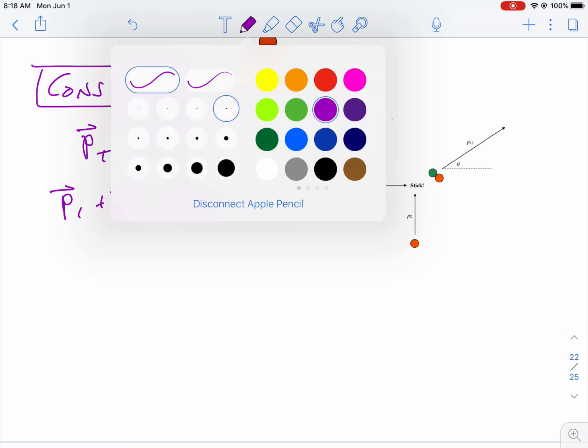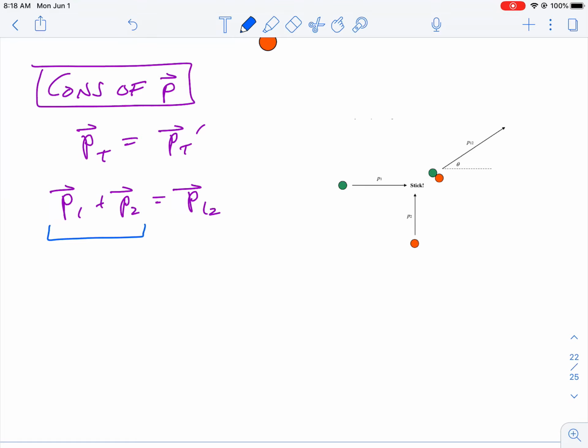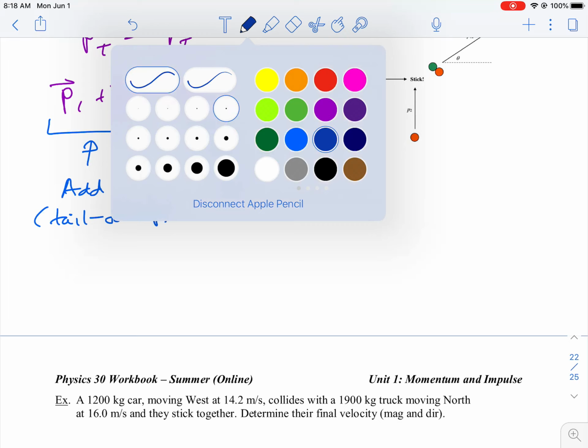And now we're going to see what this is actually trying to tell us. This one is saying that we are going to add these 2 vectors together. But we're going to do that using the method called tail to tip, or tip to tail, or however you guys actually had it described to you in Physics 20. And the P1,2 on the other side will represent the resultant vector. That is the answer vector. So, how does that lead to a triangle?